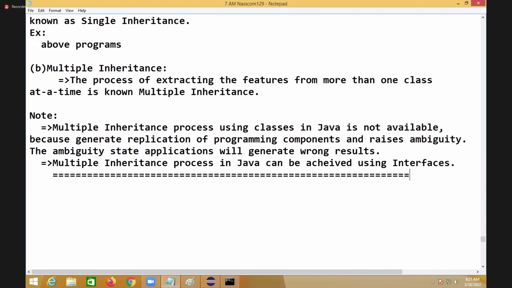Now we go for interfaces. Observe this point now, right? After learning interfaces, we write multiple inheritance. Then the inheritance chapter will be closed. Understood this point now? Among inheritance, how many types are there in the applicative area? Two types are there: single and multiple. Multiple inheritance using classes is not available to you in Java.